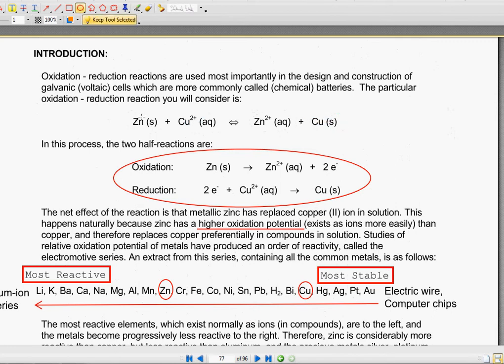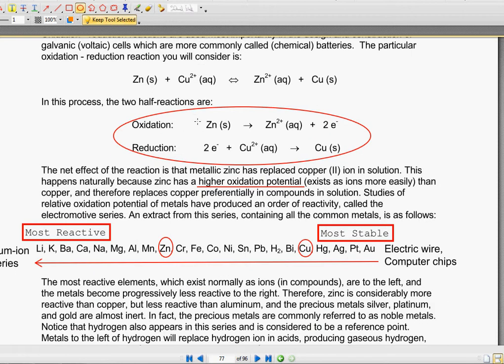So what will that look like in a chemical reaction? So this is a solid when it doesn't have ions, it's in a solid form. When it's an ionic, it's usually an aqueous form. You'll see the same applies for copper. When it's not an ion, it is in solid form. When it's an ion, it's an aqueous form.